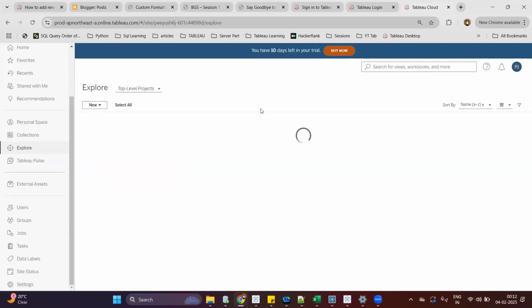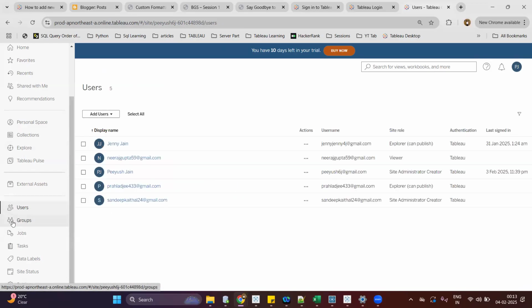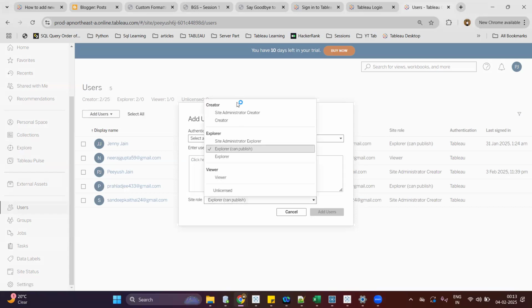Now, once you publish it, first let's talk about the permissions. Let's say you want to give access to your dashboard to some users. Make sure that user has access to that Tableau server. You can go to Users, and under that you can see which users have access to this server. I have currently added a few users. If you want, you can click on Add Users, Import Users, or Add Users by username. You can just mention the name, and in the drop down you can select what role you want to assign to that new user.